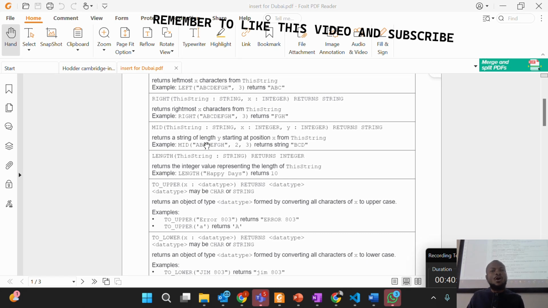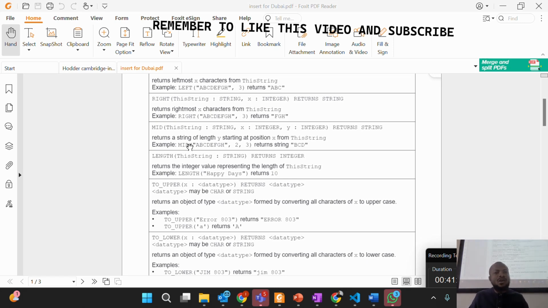Returns a string of y starting at position x. It starts at position x. So for example, the second is what? Is b. How many things will be returned? 3. That means it returns b, c, d. Is this understood?